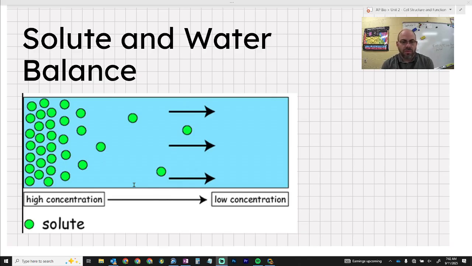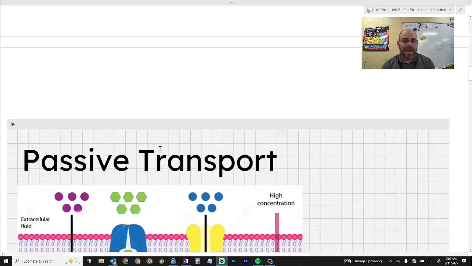Cells use this sort of thing all the time for homeostasis, for signaling, for energy conversion. There's a lot of reasons that cells use concentration gradients. And so that concept is central to what we're getting ready to learn. One misunderstanding that my students often have is they will see the concentration gradient as the action that takes place. The gradient is not the action. The gradient is the thing that exists, and the movement of particles is the action, and there are several different names for the movement of particles depending on what's going on. So let's look at those.